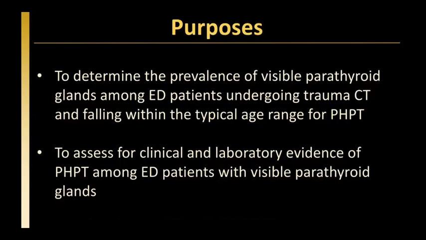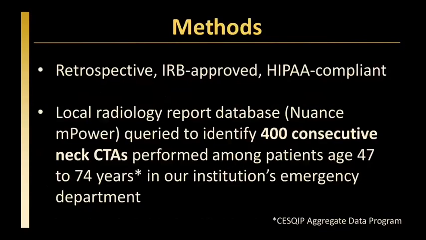These observations and these questions led us to conduct a study, the purposes of which are to, one, determine the prevalence of visible parathyroid glands among emergency department patients undergoing trauma CT and falling within the typical age range for primary hyperparathyroidism, and two, assess for clinical and laboratory evidence for primary hyperparathyroidism among those patients with visible parathyroid glands.